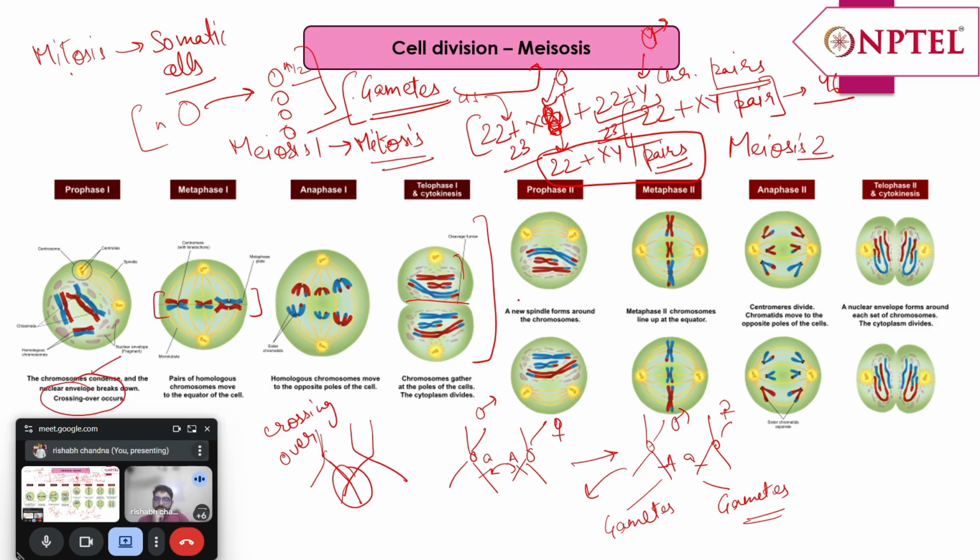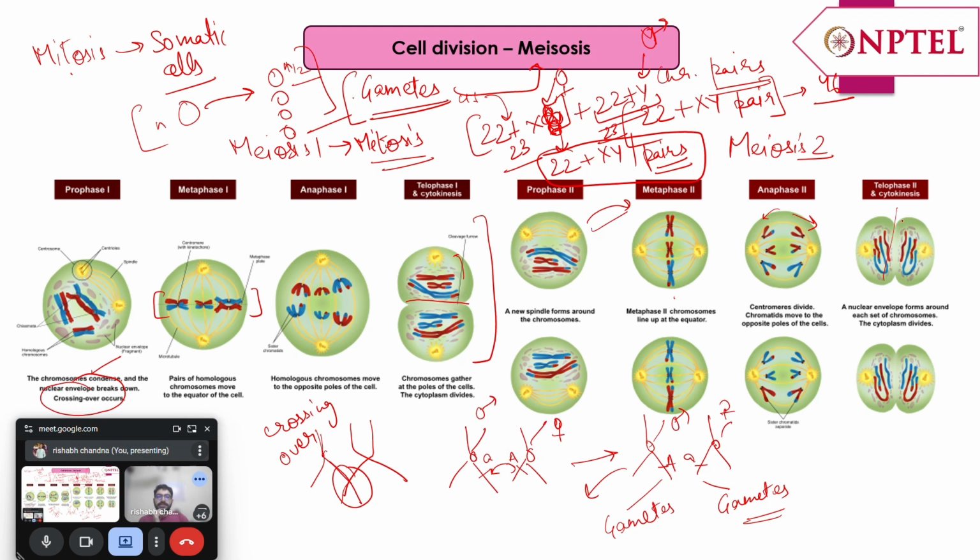In meiosis 2, what happens in prophase 2? The spindle now again forms. The nuclear membrane is not formed yet. Then the similar thing happens, the new spindle formation takes place. Then moving to metaphase 2, all the chromosomes are arranged in a central plate attached to the kinetochore, and in anaphase 2, the centromere divides. After division, they move to the opposite poles, chromosome decondensation happens and there is formation of two cells from this one cell.